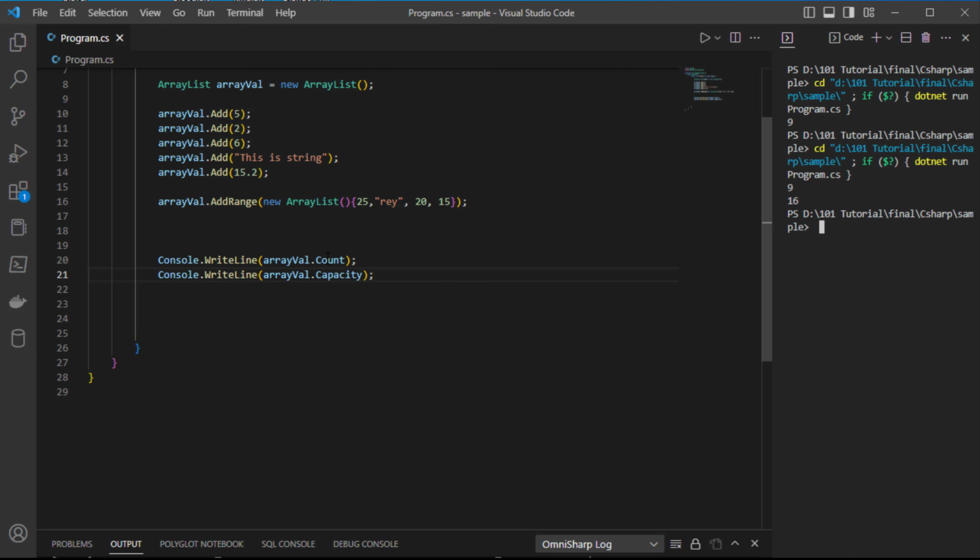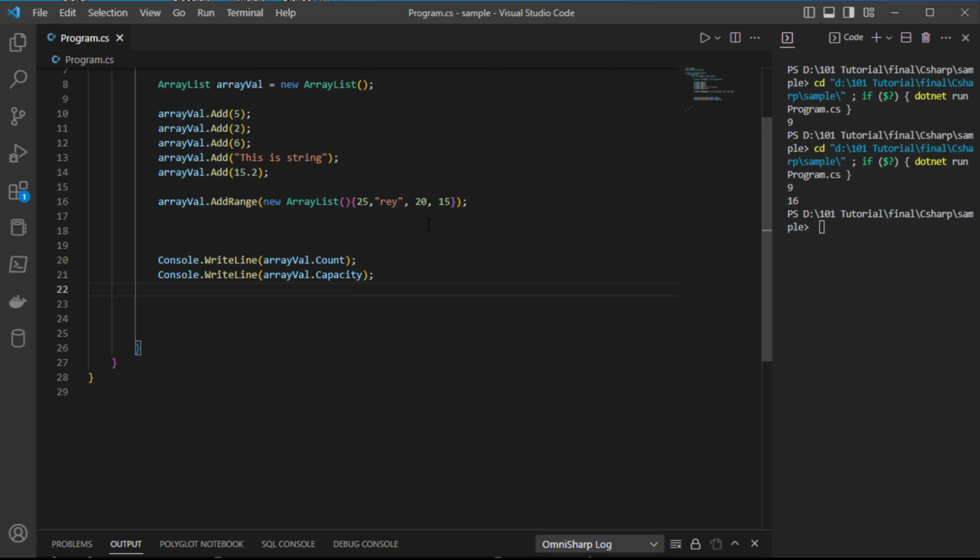So the count is to get the number of elements actually contained in the array list. As you have noticed, this is 9. This is our array list name. While the capacity is to get or set the number of elements that the array list can contain.